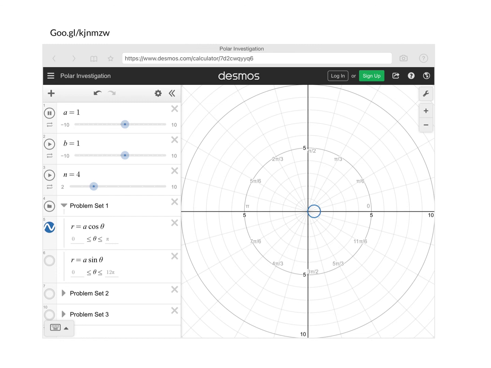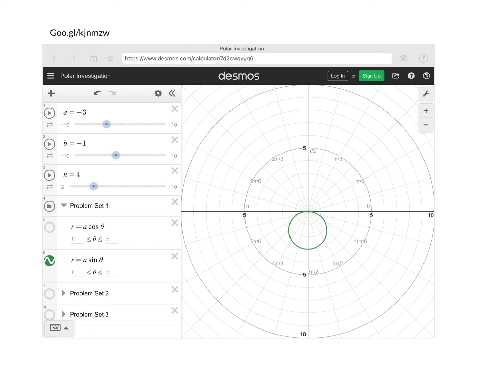We could play through all of the different sizes and let it just play, and you can see what it looks like for the cosine. And if we look at the sine, you can see that the cosine was a circle on the x-axis, but the sine is a circle on the y-axis. If we change our a value, we can see what really happens. We can play with the b value too, but it doesn't do much in this example.